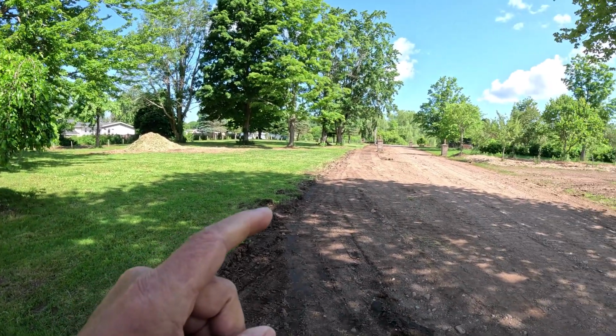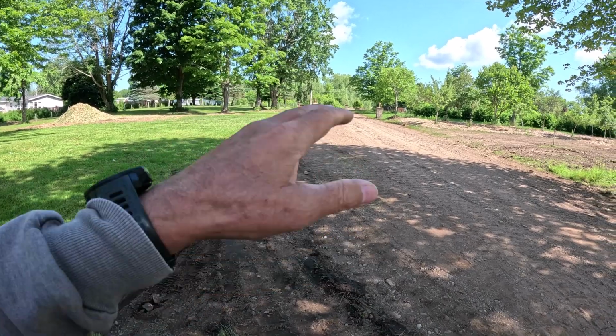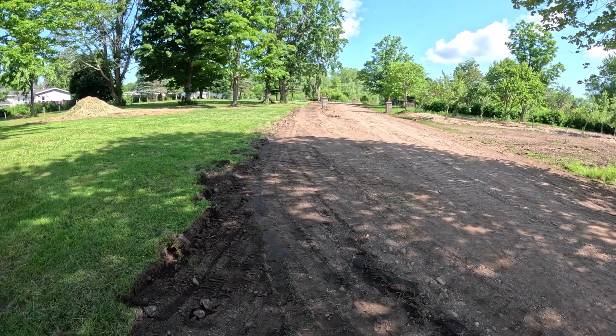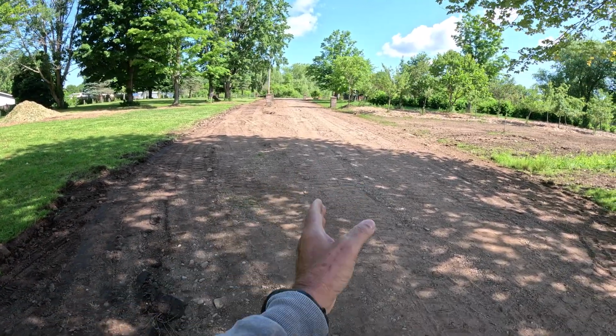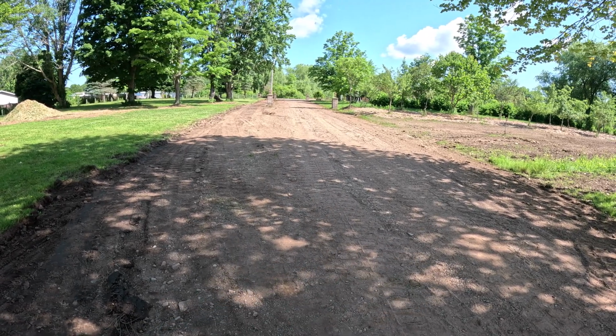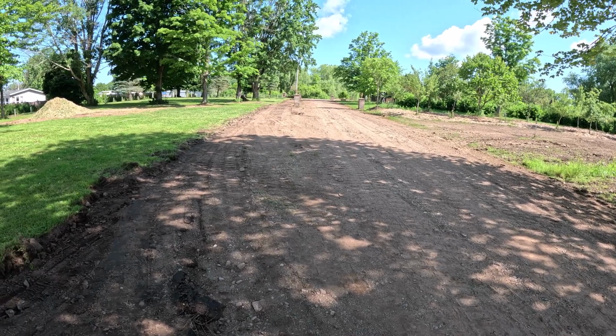It's June 15th, 2024, and I've been working on the driveway the last couple of days. Yesterday I took a lot of the topsoil that had been encroaching all the way up into the driveway to about this line right here on each side, so it really just left a little bit more than one vehicle's width of bare ground.